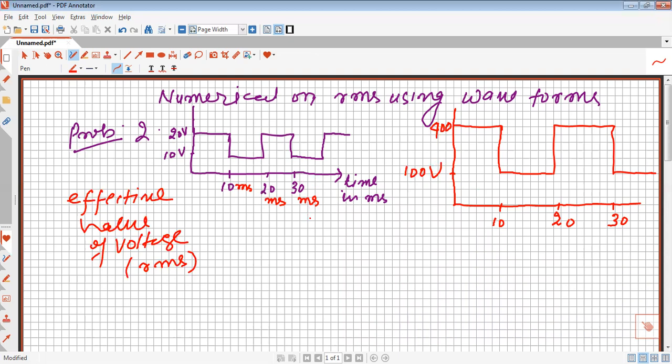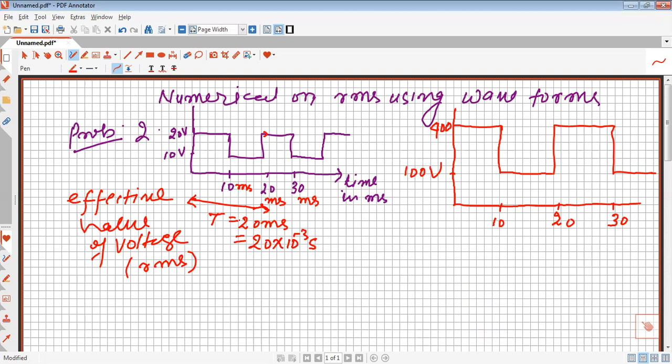Now our task is to find the time period of this waveform. What is the time period of this waveform? If you see, it starts from here, goes here, comes down, then goes here, then comes here, and then again starts the same thing. So its time period, denoted by T, is equal to 20 millisecond, that is, 20 multiplied by 10 to the power minus 3 second. The wave starts here, goes down, and then the same thing repeats. This much time is called the time period.